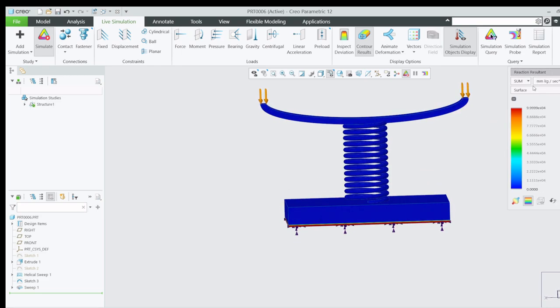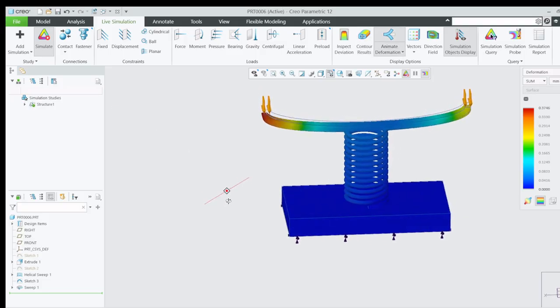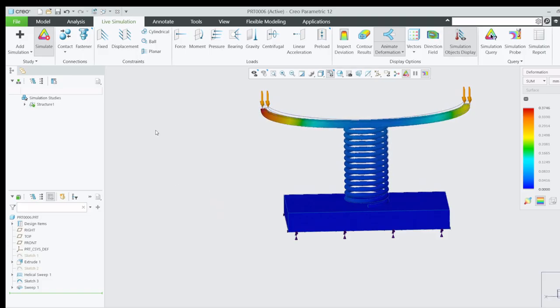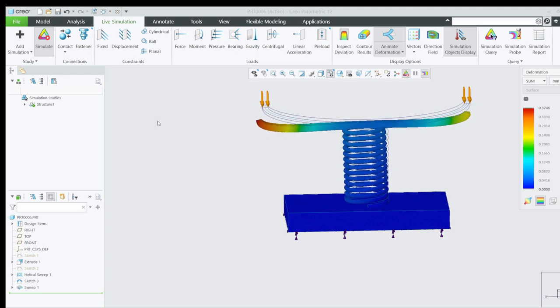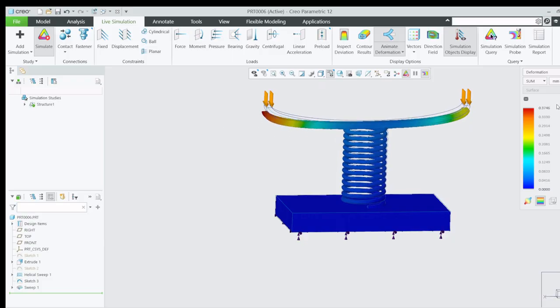Reaction results, deflection in mm it is giving. You can check the values. As we change the material type, we will get different deformations.